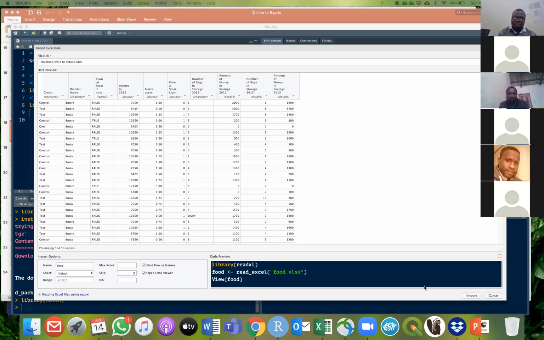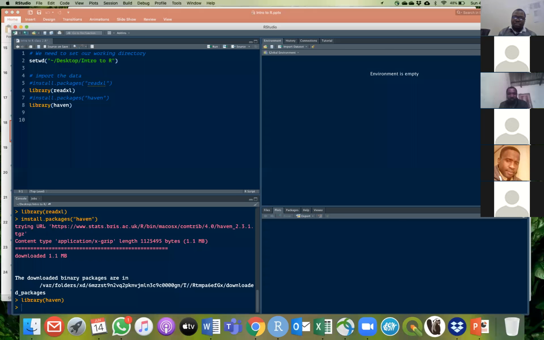So yeah, once you do that, you can import the data using this import button, or here it tells you how to import this data. You can click import, or you can just type that I need this data called food. Then you remember the pipe I talked about last week. So I say, okay, read an Excel file. If I just type read, then there will be a lot of a list. Then read an Excel file called what? The Excel file is called food, but it has an extension.